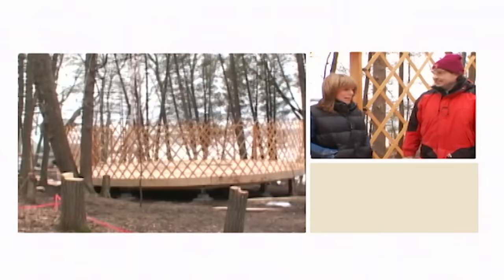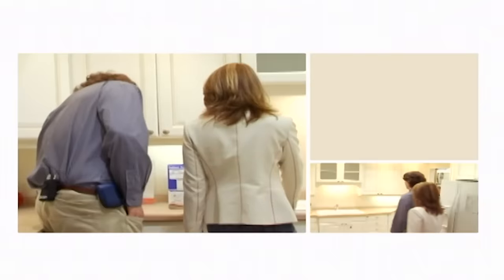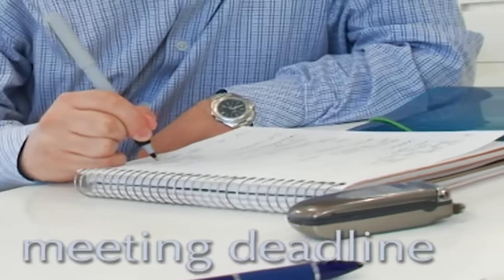The yurt is rolling along. You keep it warm? And we're doing what we can to keep design costs in check. Apparently these are easy to assemble in 10 minutes, it tells us. We're faced with a deadline as the first long weekend of summer is fast approaching. As we know, we've got a heat wave coming, and we've got a client who's going to be desperate to use this place.